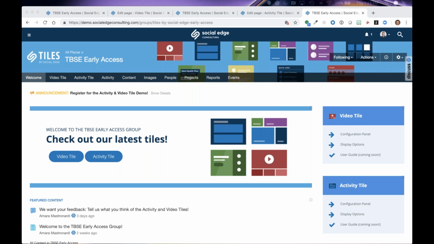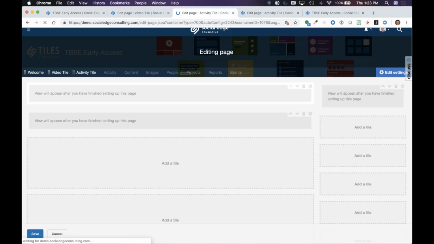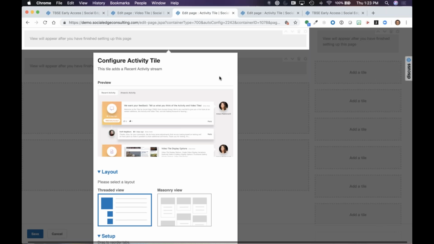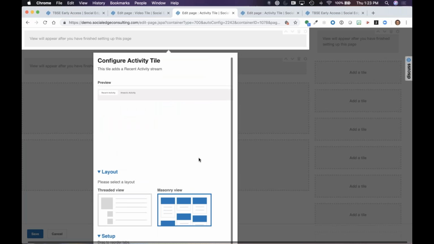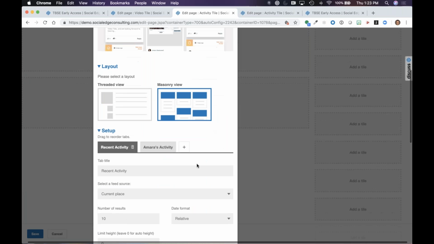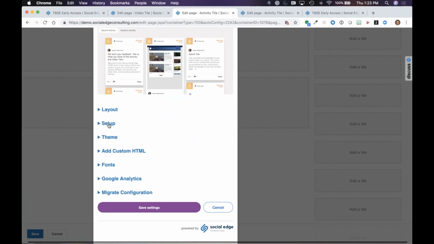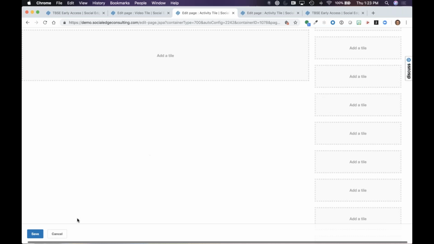In the meantime, John, I'm just wondering if you wanted to show on the activity tile some of the... if you go back to that tab for a second. Sure. I wanted to remind everybody what we can use this for. You're not limited to just one page of tile. You can have a couple of tabs. When you're trying to think practically speaking, you can have multiple views. You may consider having your group or space page with one tab showcasing various discussions and another tab focused on showcasing latest blog posts.